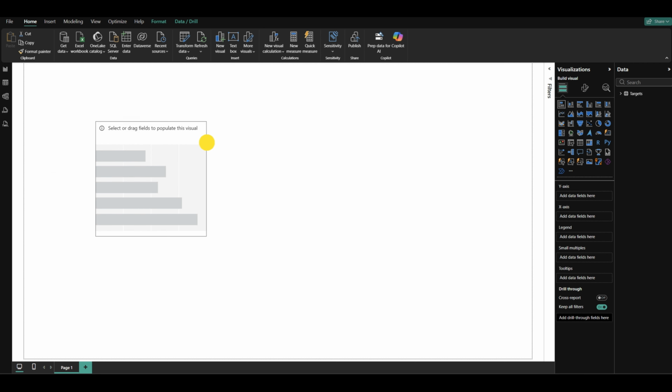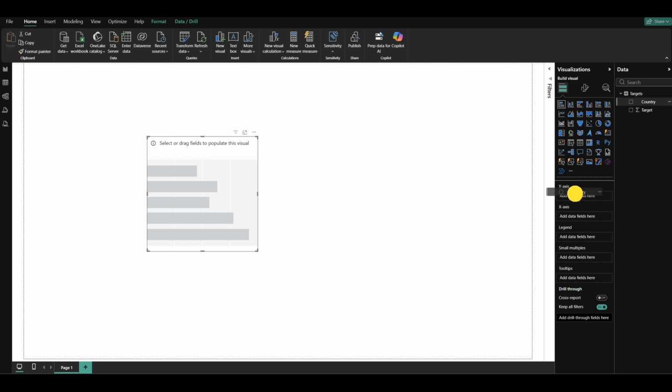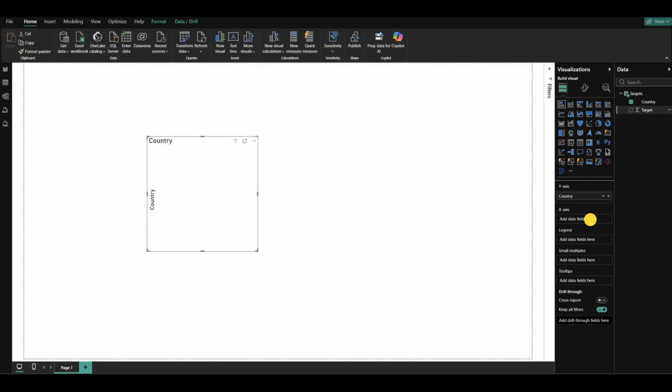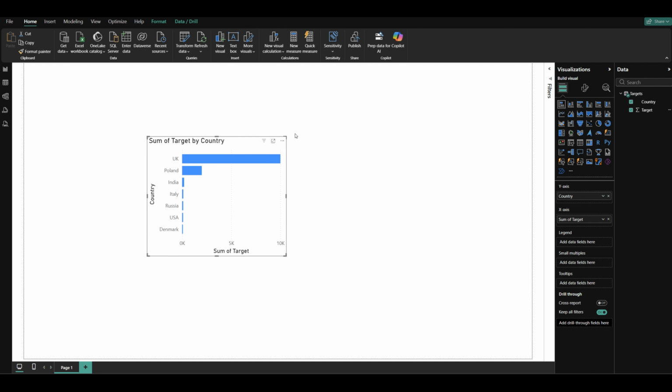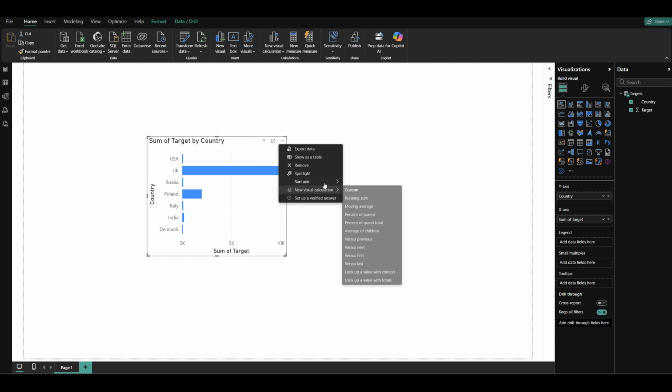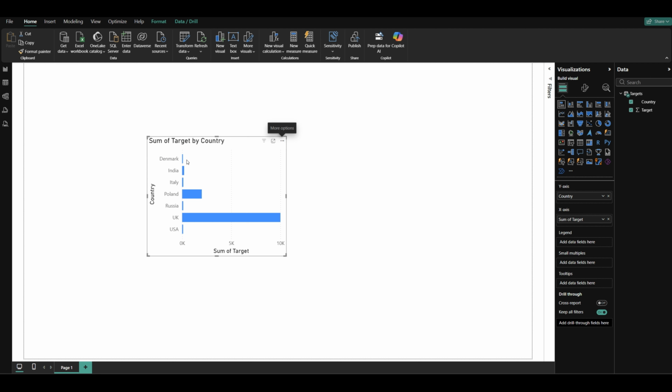So we can add a stacked bar chart, and then when it comes to country, we add it to the y-axis and target to the x-axis. So we can use the sorting by using country here. Then it will be sorted according to the ascending or descending order that we set here, right? So set ascending, then A to Z will come, or else we can set it to the sum of targets. So then the targets also we can set to ascending or descending order. So that's the typical behavior when it comes to stacked bar chart sorting.